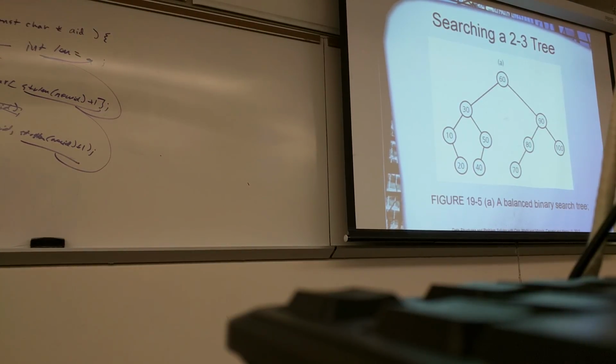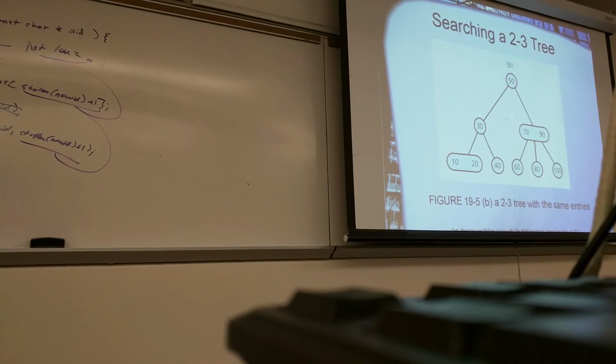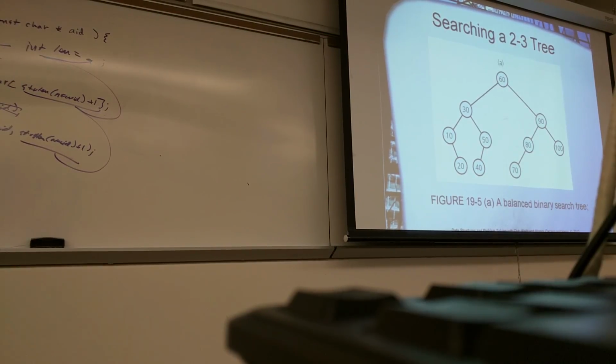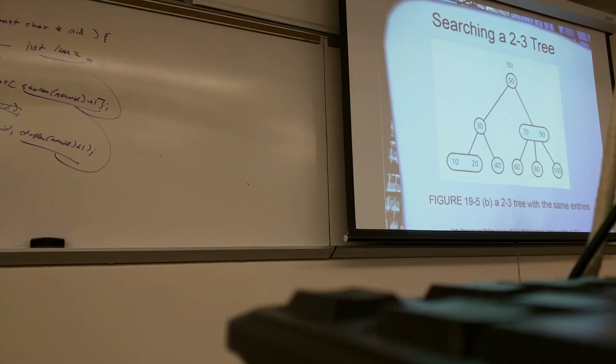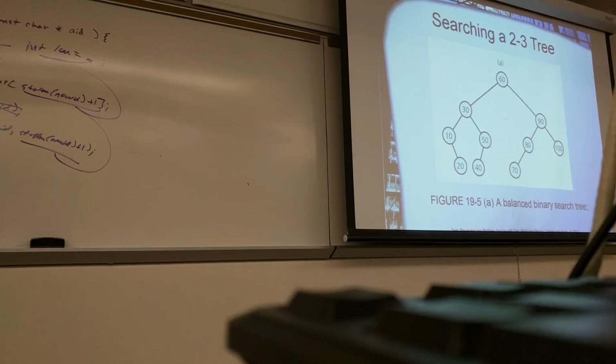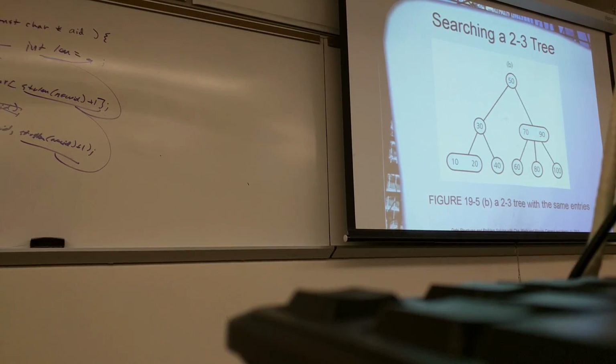So this is a balanced binary search tree, BST. It's not a 2-3 tree. And then this is the same data in a 2-3 tree. What's the height of this tree? Four. Right? So this one's a little bit shorter, which makes sense because I can hold two values in some of these nodes instead of just one. And over here, I can only hold one value each. So how do you choose which nodes get two values, though? We'll get there, as part of the insert. You don't need to randomly choose.